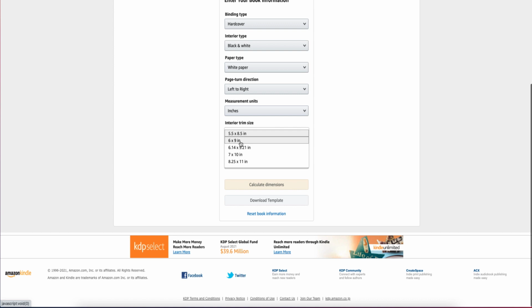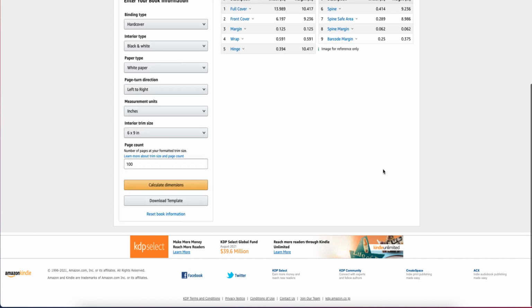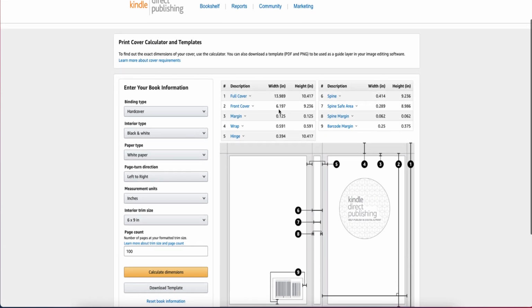You've got a lot more choice if you're doing a paperback cover. So we can click that. Then it gives us our size. So page count. Now it wants this so that it can work out the size of the spine. So once we've clicked on that, it actually gives us this calculate dimensions. Now this is what we want, which is great for us to actually go in and work out the Canva.